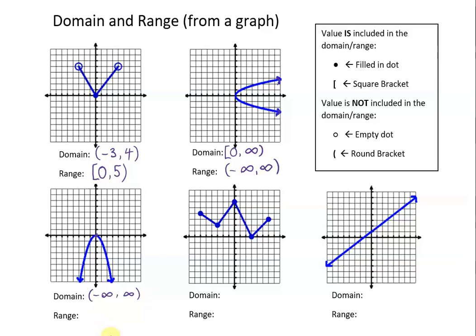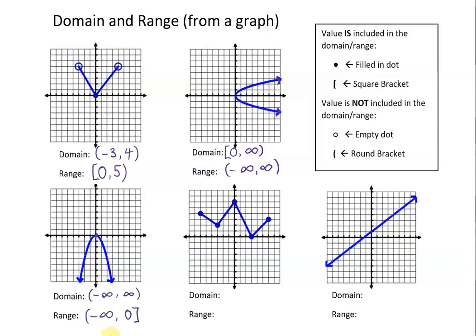The minimum value for our range, you can see it goes all the way to the bottom of the graph, with those arrows on the end, so it keeps going. So our minimum is actually minus infinity again. Oops, and then our maximum is 0, and that is included. So from the lowest point up to the highest point.